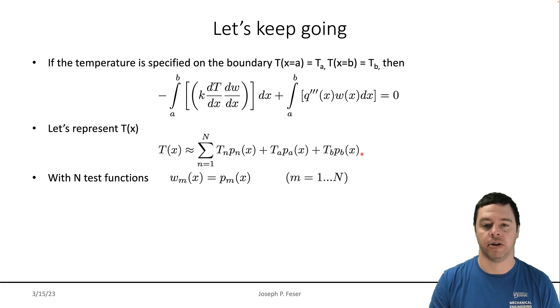And then some extra terms that are basically from the boundary conditions. So there's a temperature on the left and right boundary, and they have their own piecewise linear polynomial that goes with them. So together, all of that stuff will allow you to estimate the temperature profile, if I had the T sub n's.